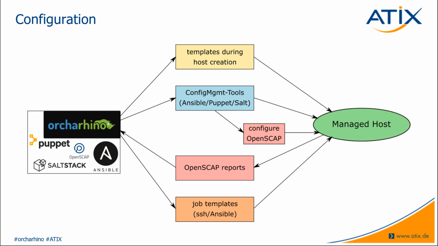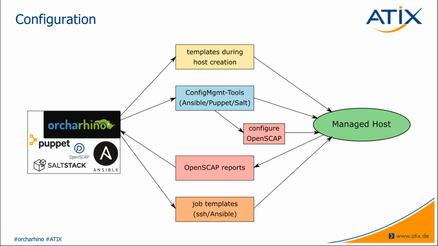With our configuration management tools, we can also configure OpenSCAP. So OpenSCAP is a tool where we can define policies for our servers and check if they follow this policy or if they're incompliant. Then in regular distance, we get OpenSCAP reports telling if it's incompliant or not. And if there are incompliances, it tells us what exactly is wrong and has to be fixed to make our server compliant again.